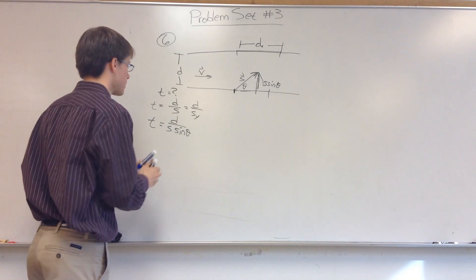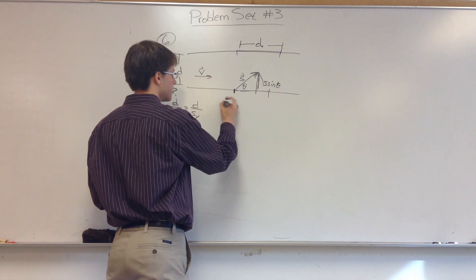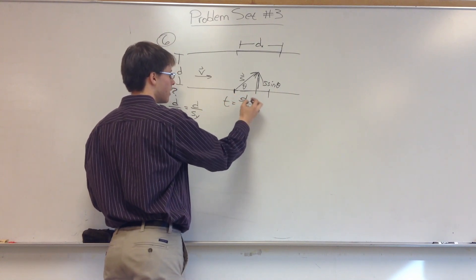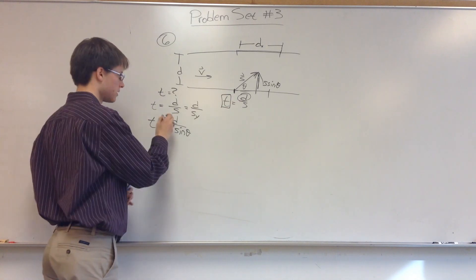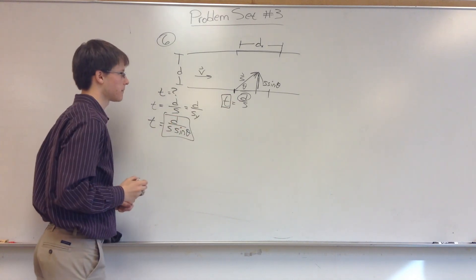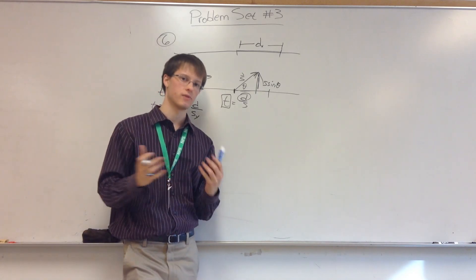So in order to do this, we now have slightly different variables but using the same equation. So now we want, we have T equals D over S, we want D. We now have T. The amount of time he's swimming is given, we solve for it right here. And now, instead of the Y component, we're interested in the X component of the swimmer's velocity.